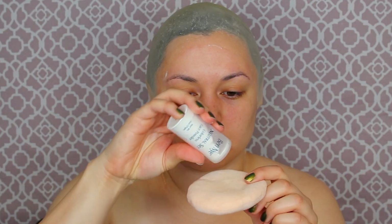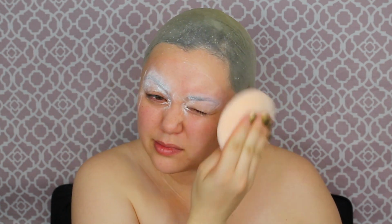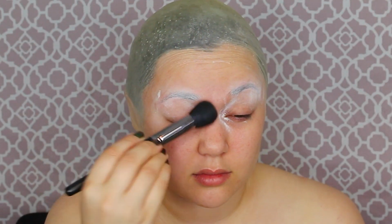And now it is time to cover my eyebrows. You guys know the steps. I'm using Elmer's glue, doing a layer of that, let it get tacky and dry a little bit, then putting down some powder. I do this about 3 layers or so.